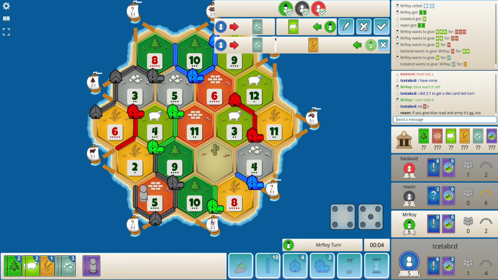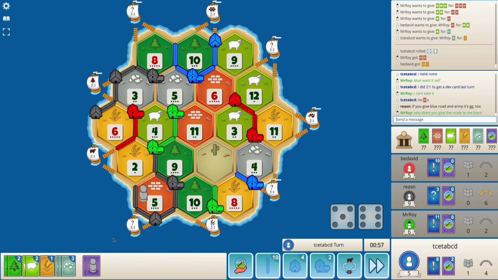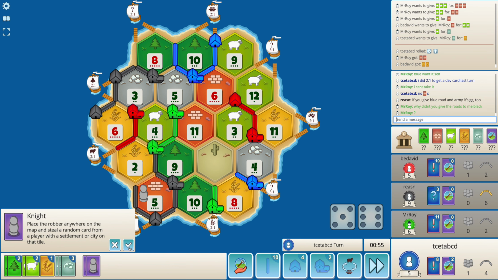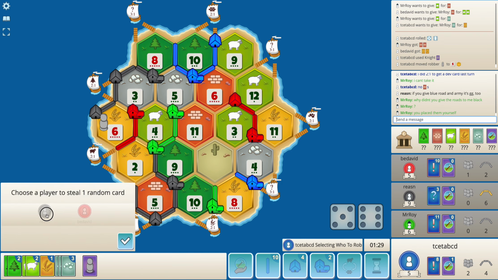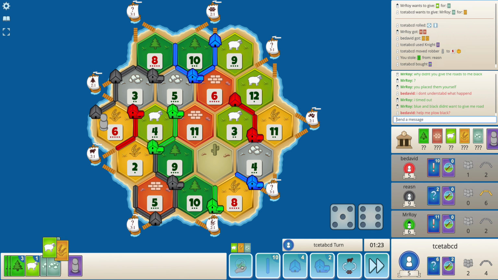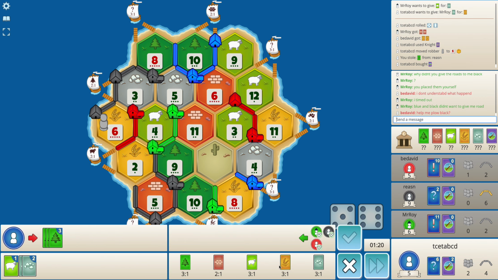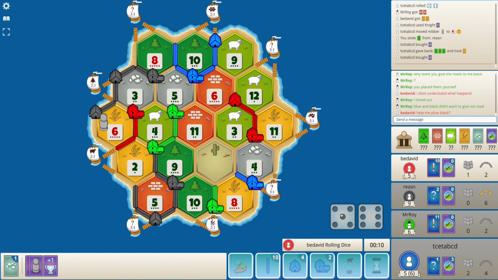Let's see if I can get a wheat instead. So I think I'll roll the die first. I do roll an 11. I get more wood, which is expected. So I can go for a city here. Yeah, or I think I just need to go for more dev cards. Try and get a monopoly or a road building would be fine. I get a VP, which is okay as well.